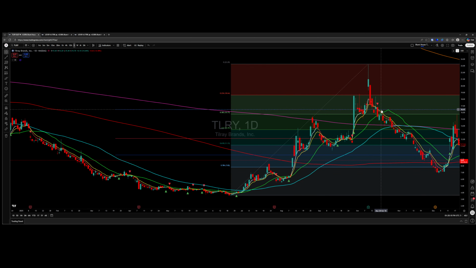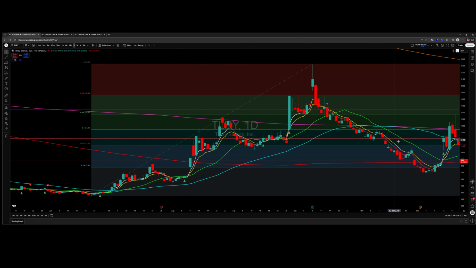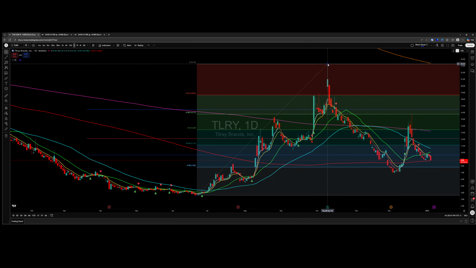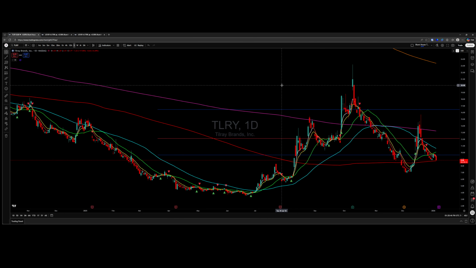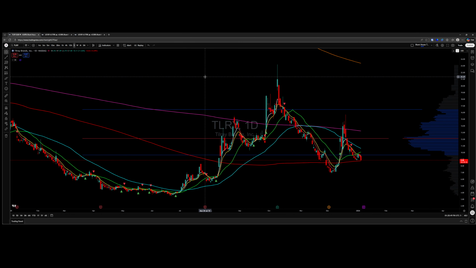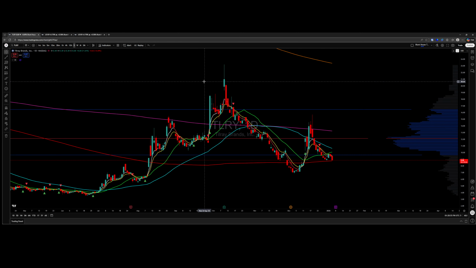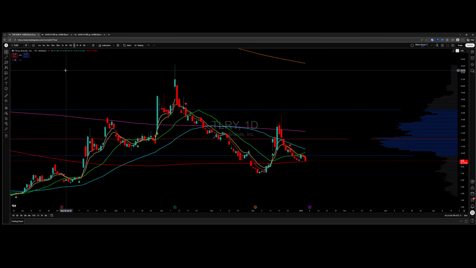So if you're short, you're using your fibs in this case to help guide you level to level. You're using your MAs to help you understand if you're either getting support or not. And you're using this channel, and of course they also give you targets, to help guide you through the trade. It's as simple or as complicated as that. What feels intimidating at the beginning is just overlaying all these different little rules and when to apply them. But as volatile as this chart is, it behaved exactly as you would expect it to behave.